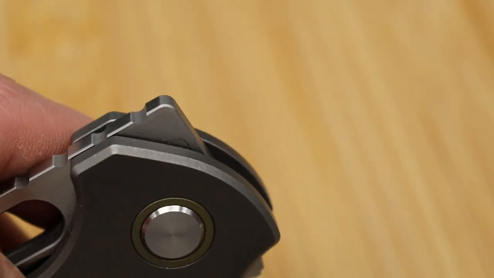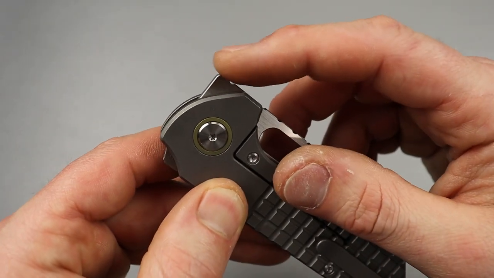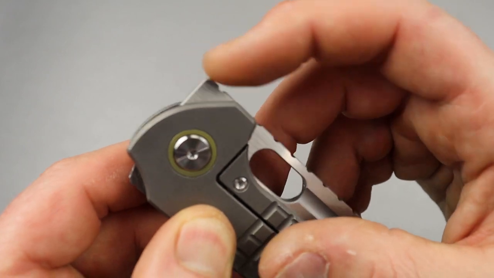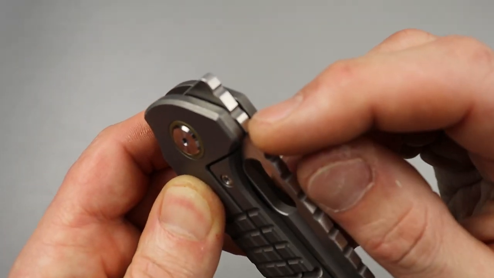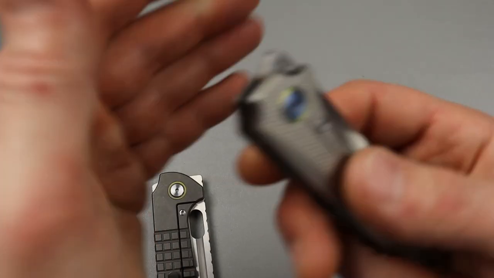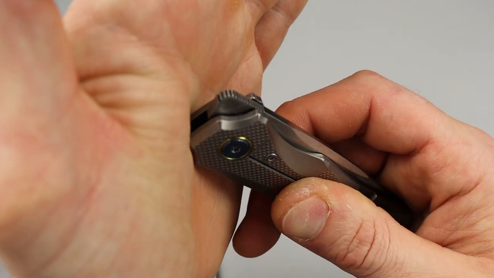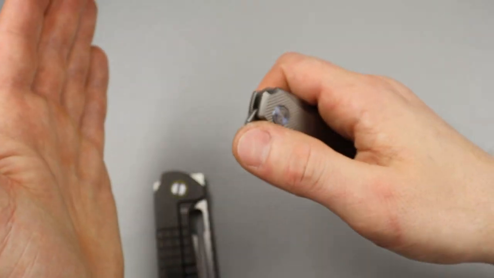However, I think it's almost a must to have fine jimping right here, just right here at the peak. And it should wrap all the way around. You should never stop the jimping before the top of the front flipper, kind of like this.